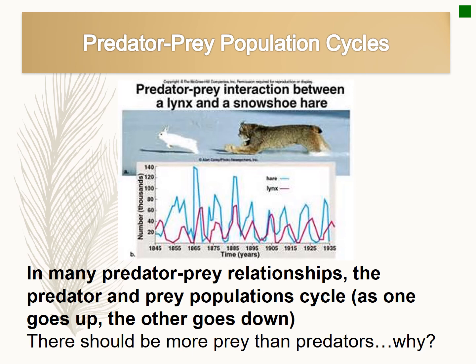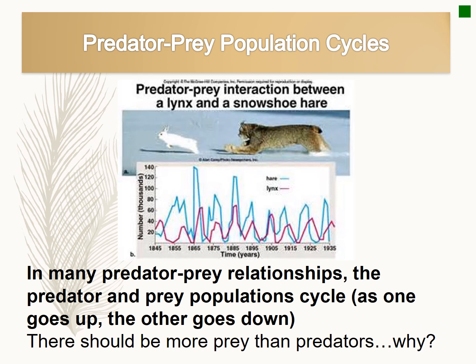Now, if we look at this graph, the hares, which are a type of rabbit, are going to be the blue line, and the lynx, which is a type of small predatory cat, is going to be the red, purple, magenta line. If you look at the picture, the hare is the white bunny-looking thing, the lynx is the cat that's behind it. Now, something to notice about these two lines, a trend I want you guys to notice.